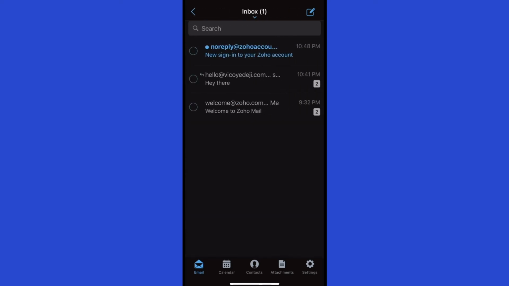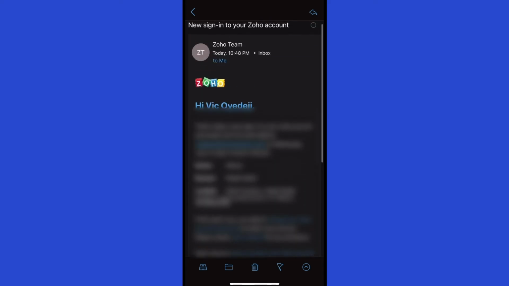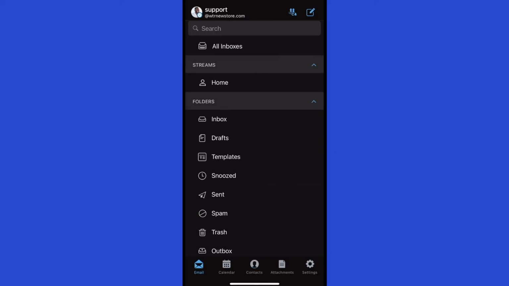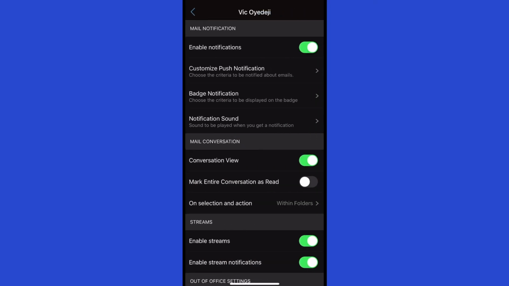If I go to my inbox right there, it shows the emails that I had so far. All right, so let me actually get out of there. And if I was to go to settings, these are my email accounts that are here. So if I clicked on the top one, these are all of the settings that are over here. If I click on this one, I'm not sure if the settings are the same. So let's do this right now.